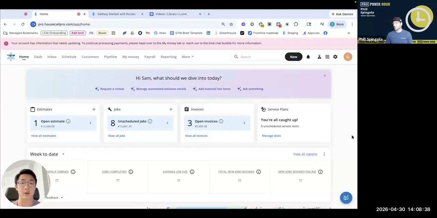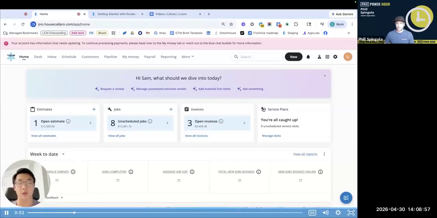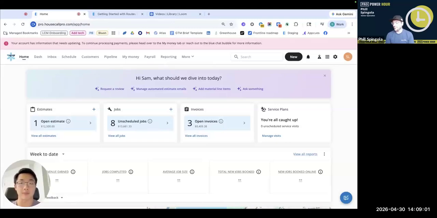So let's say you have an employee that was scheduled to do 5 jobs that day, but now they can't because they're sick. With employee-based scheduling, you would need to go to each job and reschedule each job one by one. It's kind of tedious and definitely adds a few more minutes into your workday. But with route-based scheduling, you'll be able to reschedule those jobs within a few clicks.